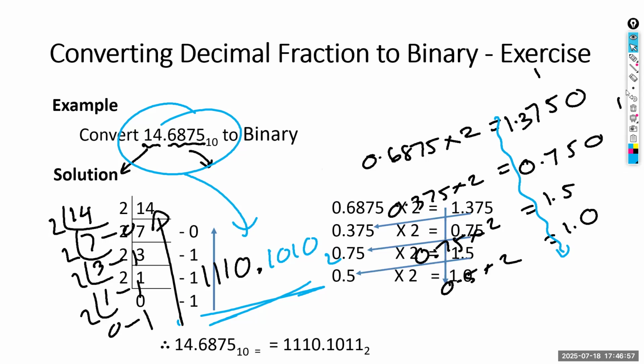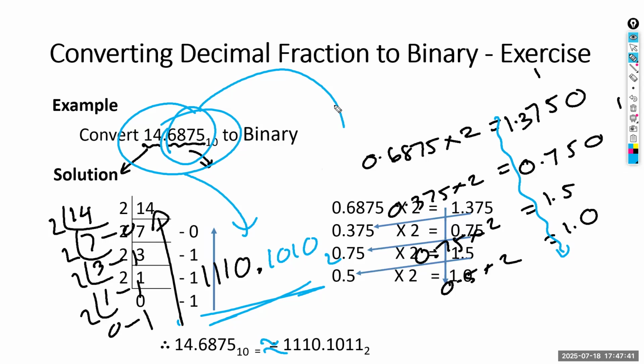If you don't get zero, what happens? There can be such a situation. You keep multiplying, but you don't get zero. Then after some time you can say this is approximately this, because this part is not 100% accurately represented. Of course, that is a common issue in computers. When you do Python programming, you will see that when we do a very simple division, you expect something like 0.75, but what you get is 0.749999 something. That is because there's a limitation in accuracy. Some numbers you can't represent 100% accurately.